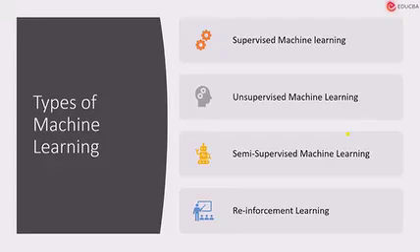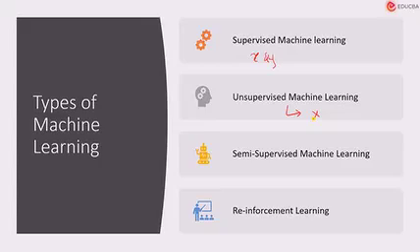Now, we'll be using supervised machine learning models when I have my given input x as well as my labeled output y. So in supervised machine learning, I'll have both x and y. And in unsupervised machine learning, I'll have only my input data. That means I'll just have the data of x and I'll not have the given output label of y.